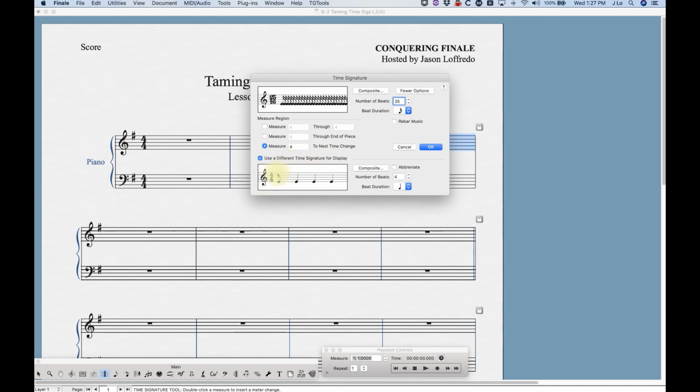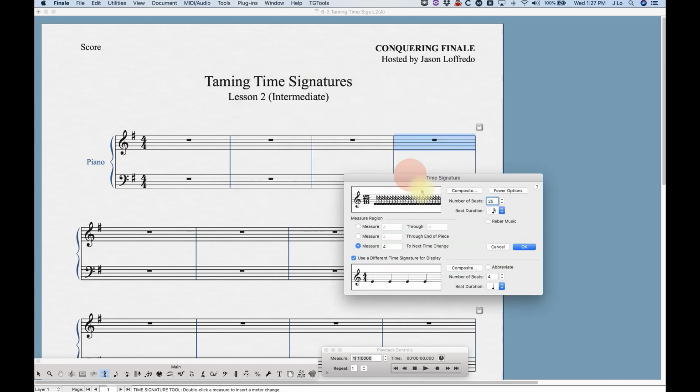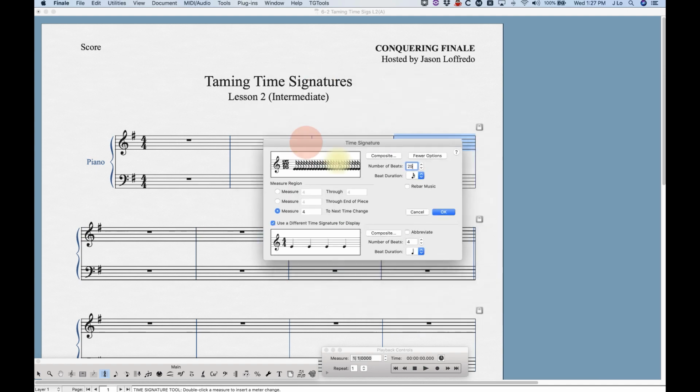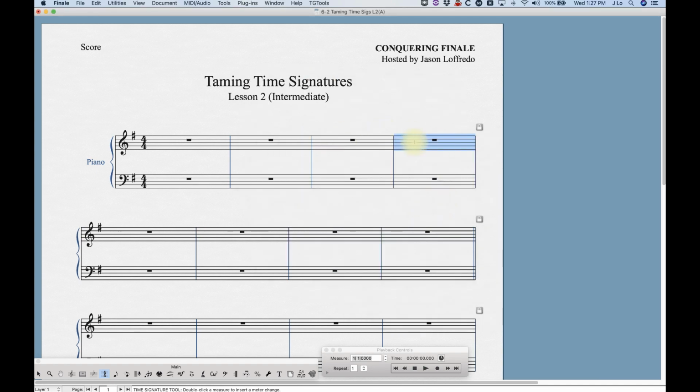Now, when the 4/4 is displayed next to another 4/4 measure, it's not going to redisplay it, so it's going to look like nothing happened. Now we can enter our 25 sixteenth notes. I've already lost count. Let's see, 25, there it is. And now we've got our cadenza of 25 sixteenth notes.